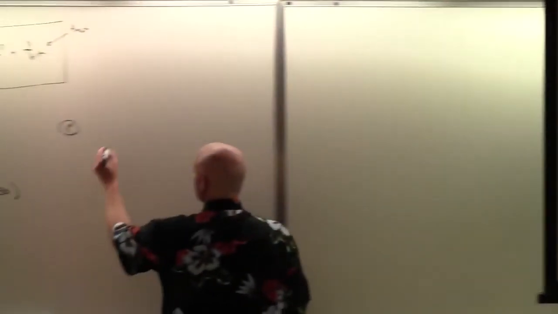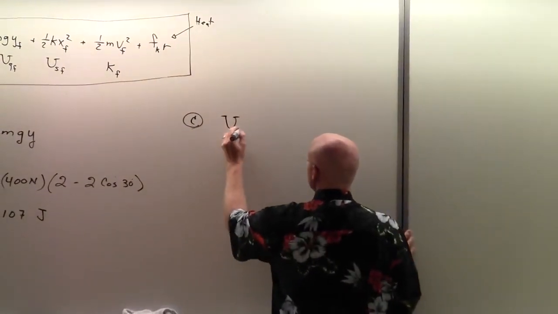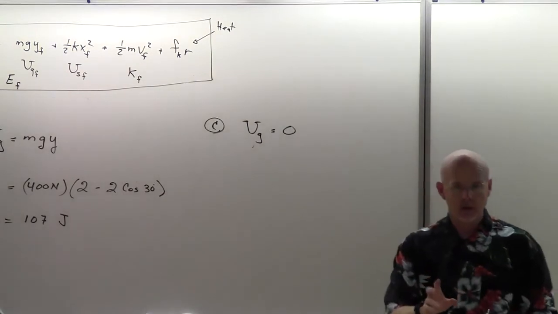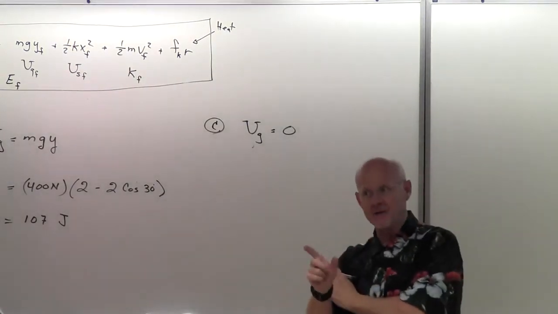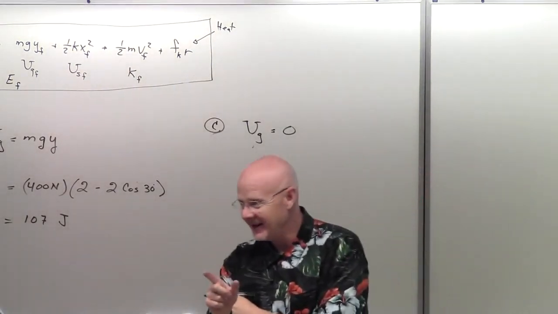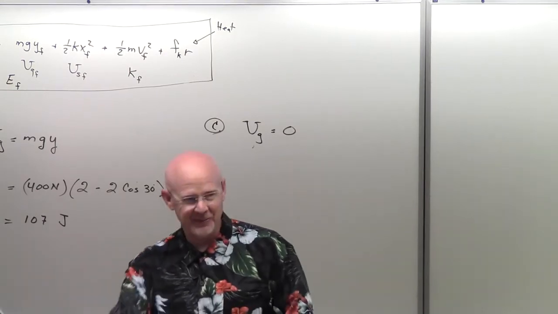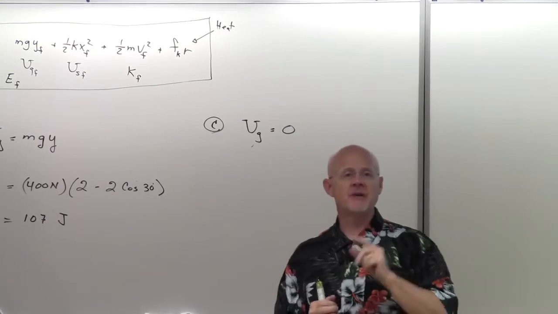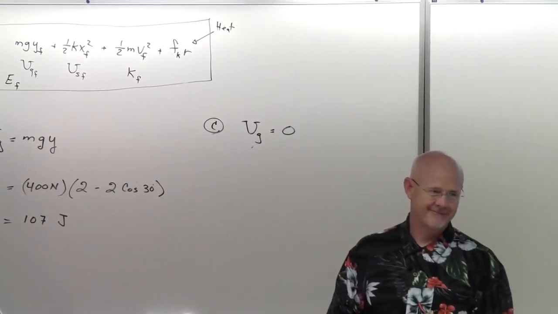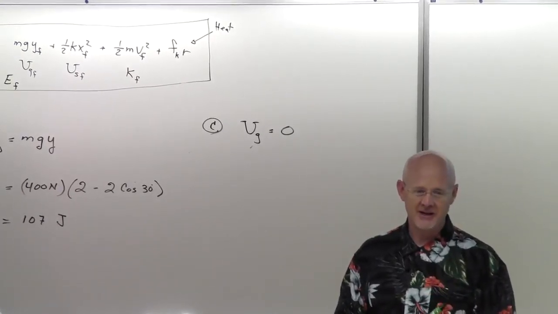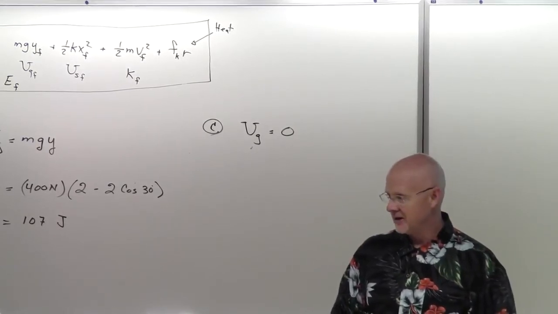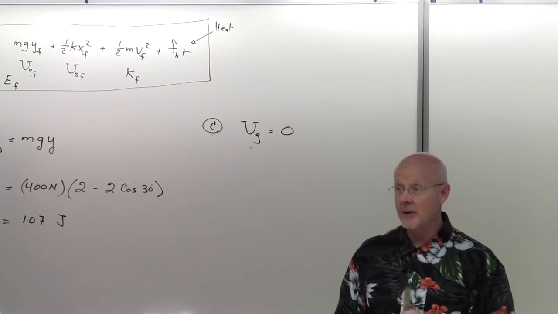And so the potential energy is 0 because what is your y value at that point? 0. And why is the y value 0 at that point? Because you picked it. And be careful here. What if the child jumped off the swing and got on the ground? What would you say? What's negative? Y. So their height is what? Negative. What about their potential energy?